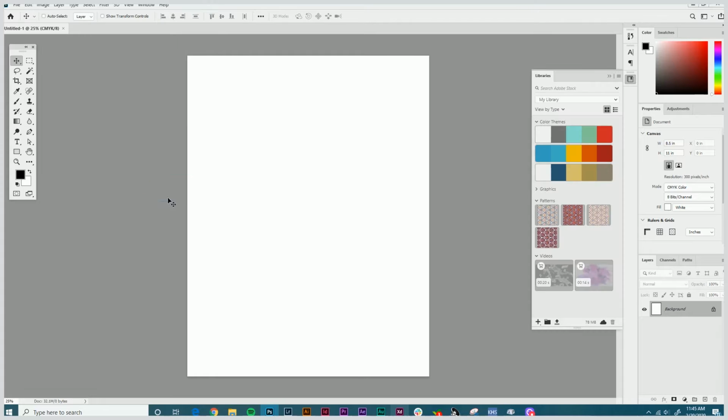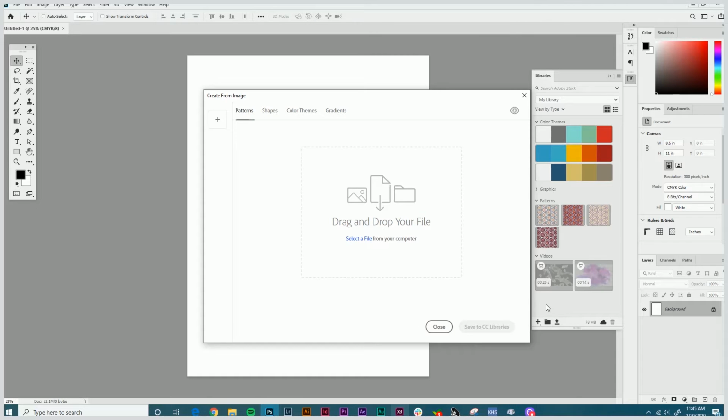So I've gone ahead and downloaded 3 different images we're going to play with from pexels.com, one of my favorite sites for free stock photography. So we'll go ahead and dive in and play around with this feature and see what we can create.